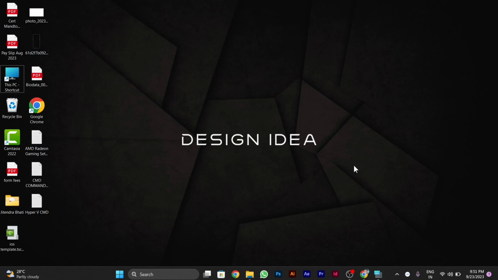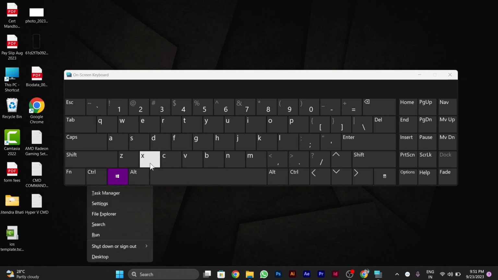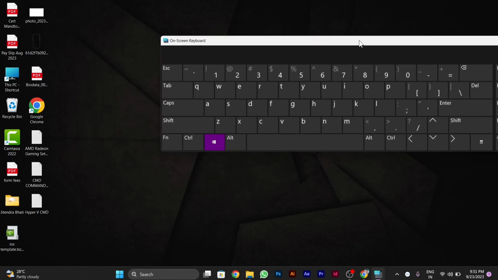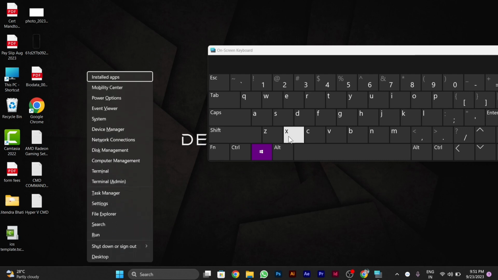Now I will tell you the last shortcut and easiest trick to shut down your PC. In this, you will have to press Windows plus X plus U U. When you press this shortcut, your PC will get shut down easily without any problem. You do not have to do many efforts. It's the very easiest shortcut to shut down your PC. When you press Windows plus X, then you have to leave the Windows key, then you have to press U, then again U, so that your PC gets shut down.